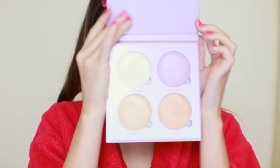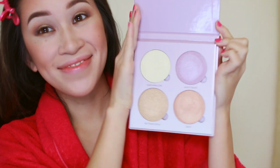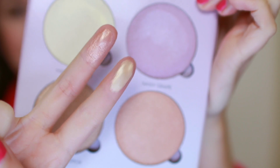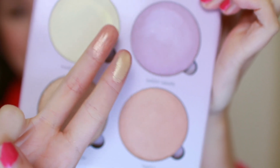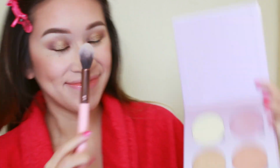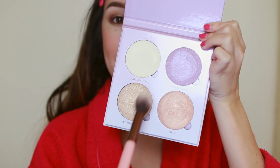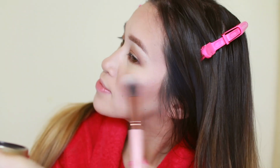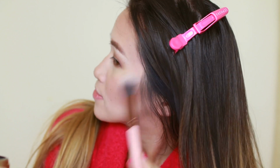And I'm taking the new Sweets palette by Anastasia Beverly Hills. It's so cute and gorgeous. Oh my god. I'm taking Butterscotch and Taffy. They're like rose gold and butter highlighter shades. And I'm using the Luxie 522 highlighter brush to pack both of them on the brush and apply these to my cheekbones as well as above my brows and to my brow bone. And it's just nice and pretty.